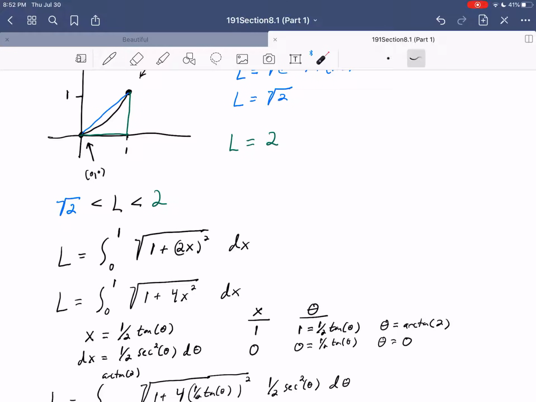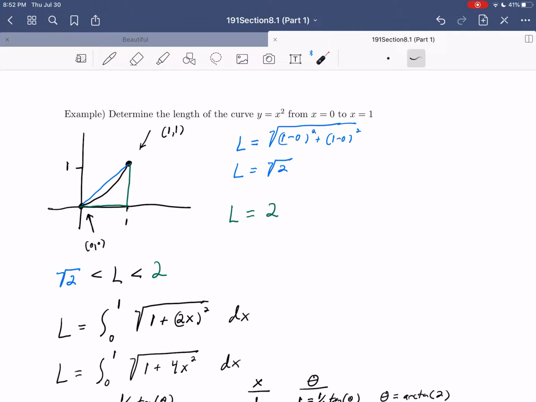Interestingly enough, though we won't do it because they get very messy, this one was already pretty messy and it was only x squared. It shouldn't be hard to believe that as you let this power get larger and larger, if you did this for x cubed or x to the 4th, these curves get more and more similar to the actual length of 2. It's a very interesting result, and you can think about why it would be true, or draw some graphs on your own, that if you examine these arc lengths of x to the n, and look at the limit as n goes to infinity, the lengths actually do approach 2.